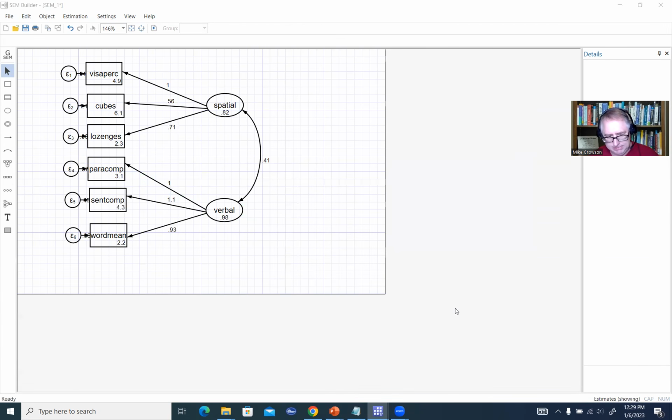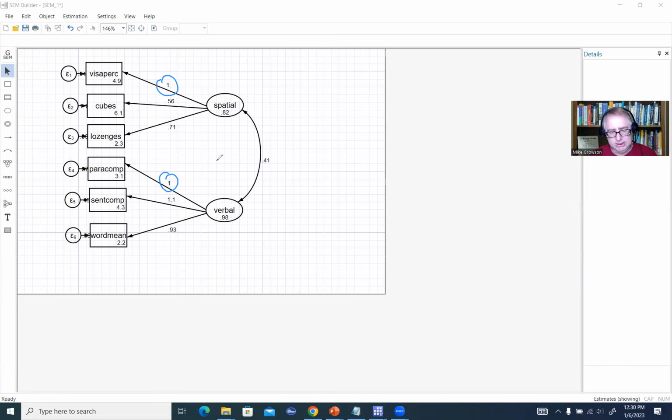But now you can see, looking at our diagram, that we have some factor loadings that are showing up. Now you'll notice, first off, that the factor loading for the visual perception indicator is fixed to 1, and so also is the loading for paragraph completion in relation to the verbal ability factor. So what that's doing is it's scaling the latent factor. So it's giving it a measurement scale. Otherwise, we don't have any way of scaling those latent variables. And if we didn't, then our model would not be identified and it wouldn't run.